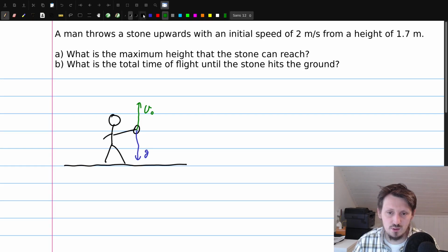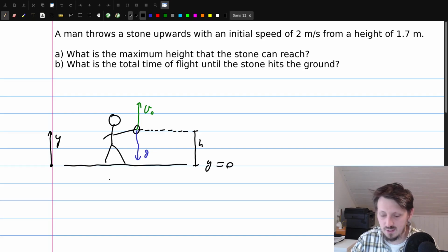Then what is always usually beneficial to define is the coordinate system. So again, we want to define the y axis pointing upwards, and we want to define the ground level here as y equal to 0. This will be later important for our calculation. And then the last thing which we can here define is actually the height h, which is the height between the ground and the position from where the ball is released. Now I think the sketch is more or less complete, and we can directly now start with our calculation.